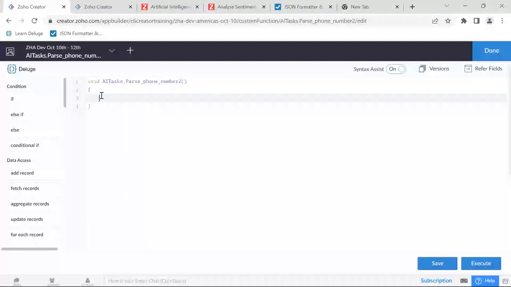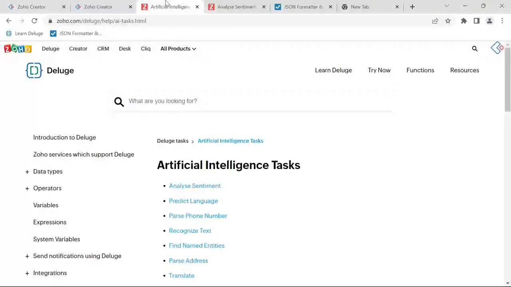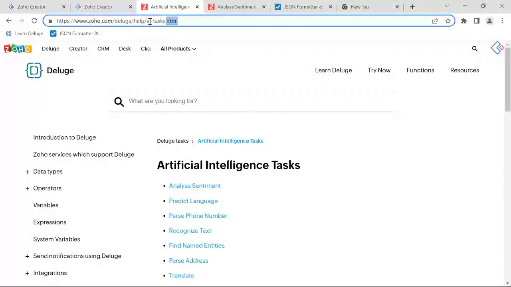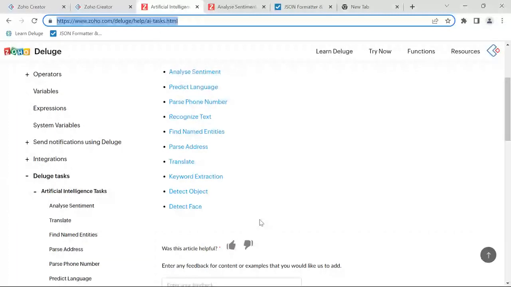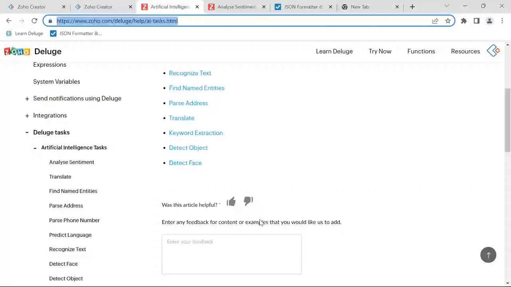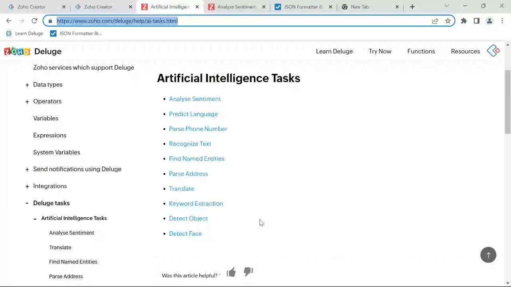So when I am able to do this, let me just open this page over here, and I'll just share the URL. So these are all the AI tasks that are available in Creator with the Deluge, and you'll be able to see how all these can be done through Deluge with all the documents.